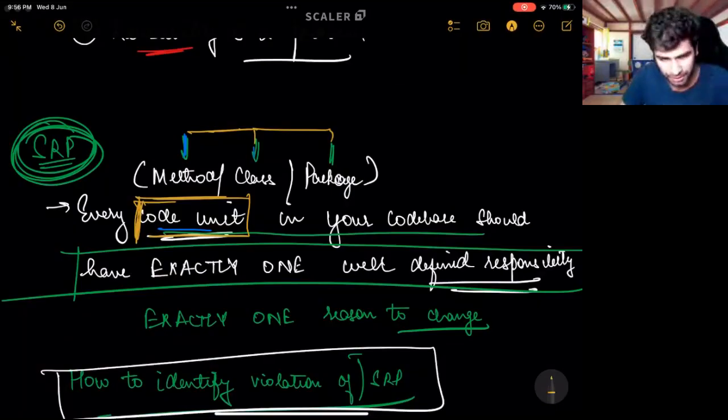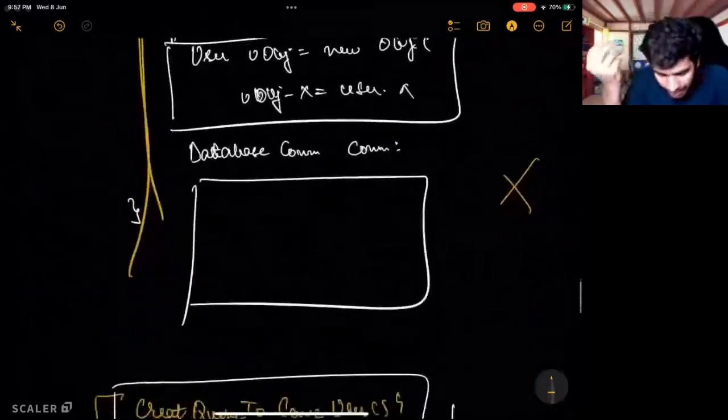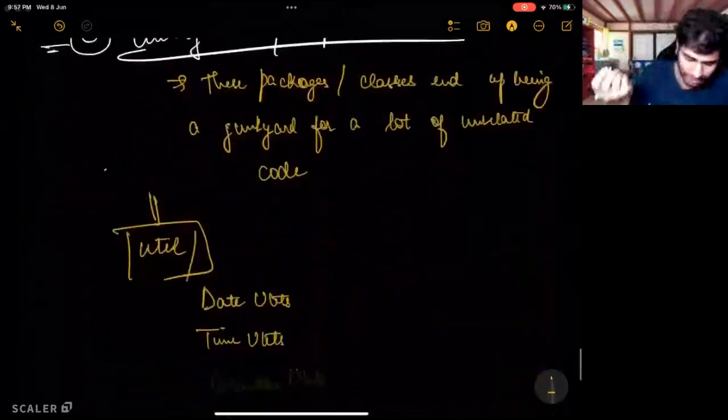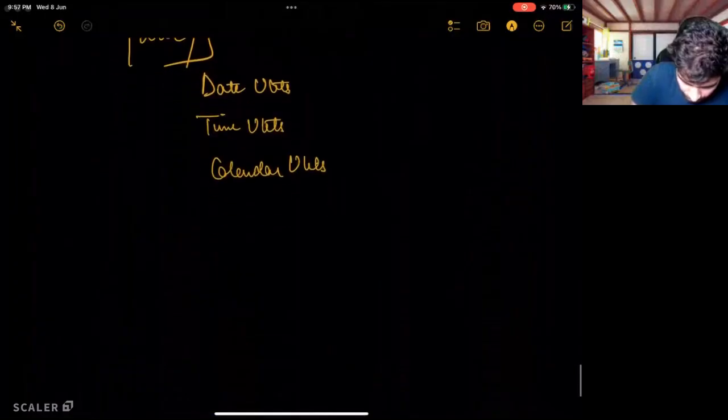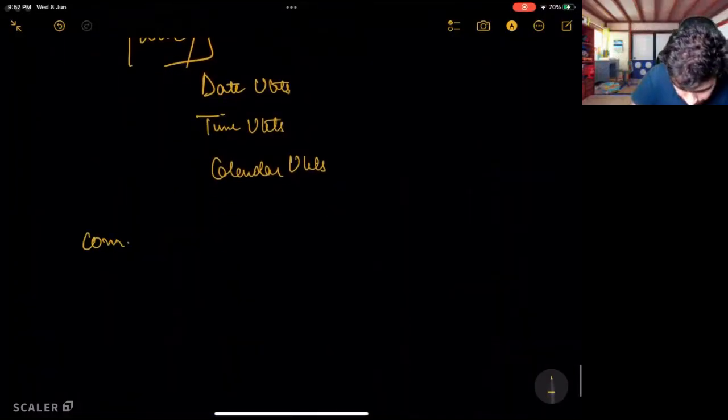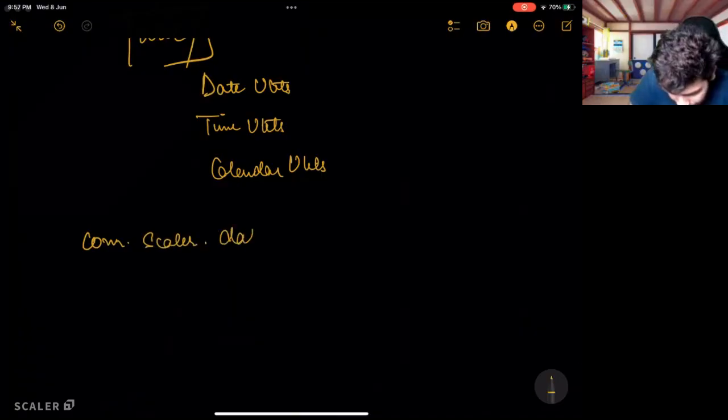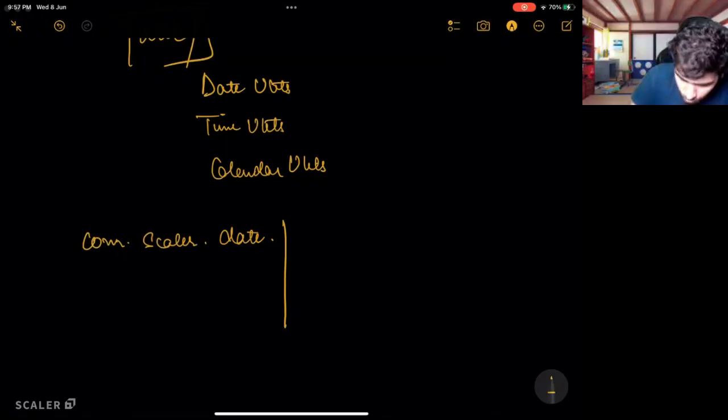Yes, Suhail, you need to have these common things at a particular place. So where will you do it? You can probably create separate packages. You might have a package called, for example, if you have your code base com.scalar dot, in that you might have, let us say, date. And within date, you might have your own files. For example, let us say date parser. Then you might have date time zone manager.